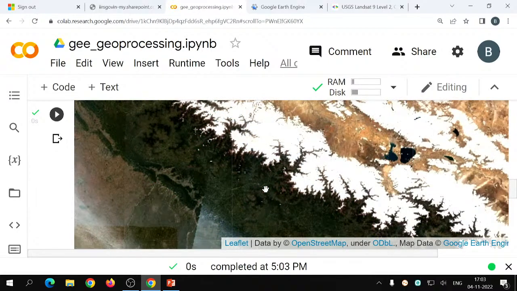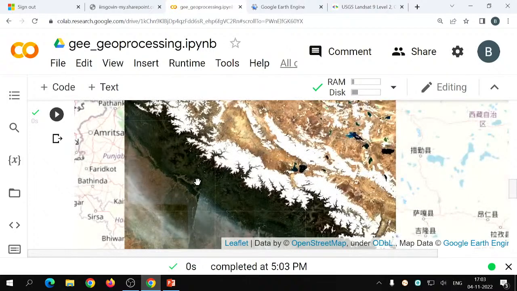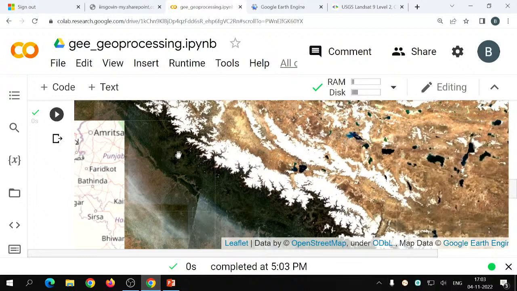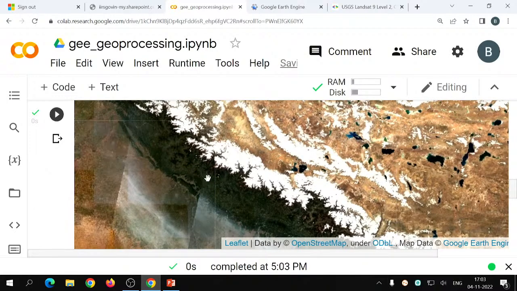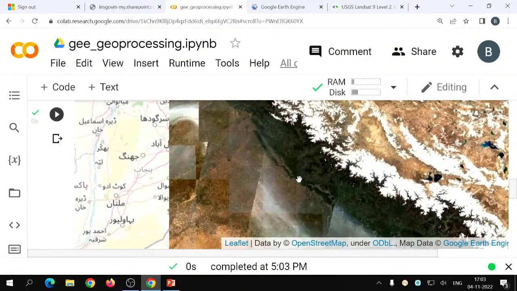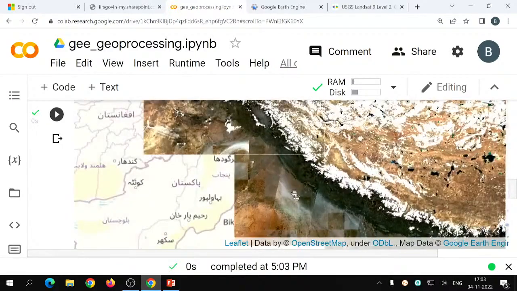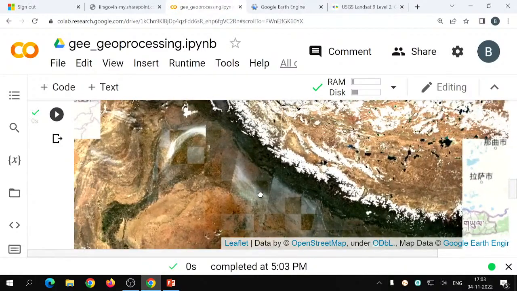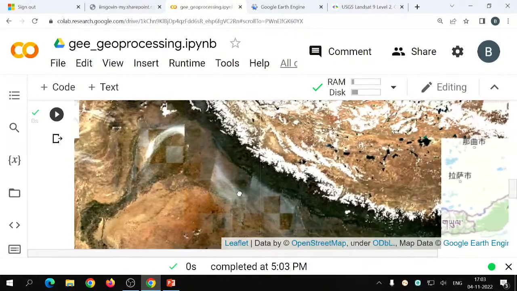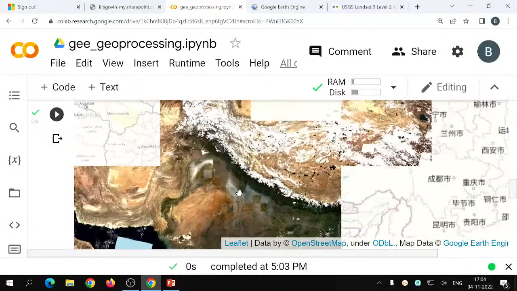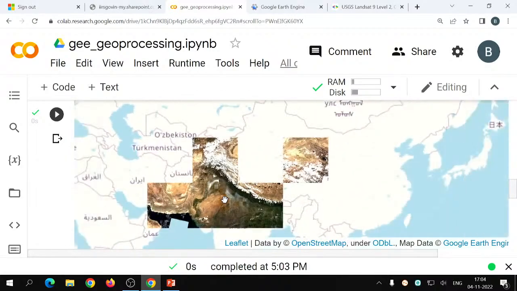If you are working in remote sensing already, you know the pain of, suppose I ask you to create a mosaic or just download the images of this small area, it actually takes a lot of time. These images are not seamless, because they are all taken at different times, so the values of intensity are different. But once you learn more, you can create a seamless mosaic of these images.